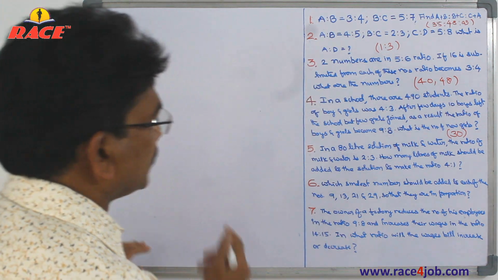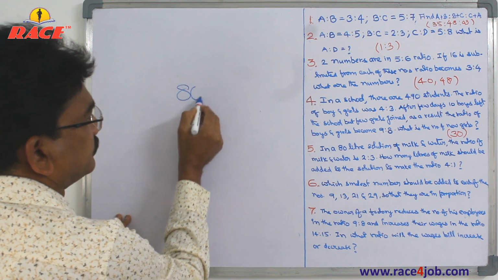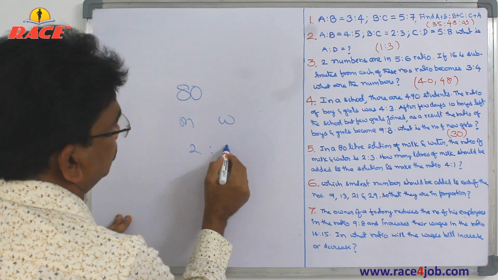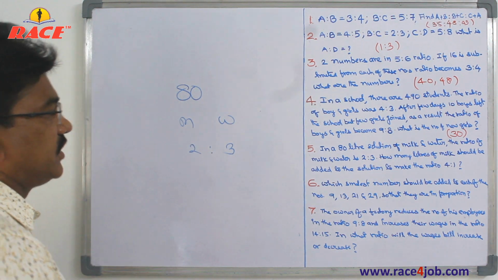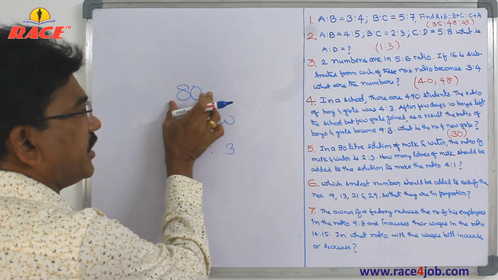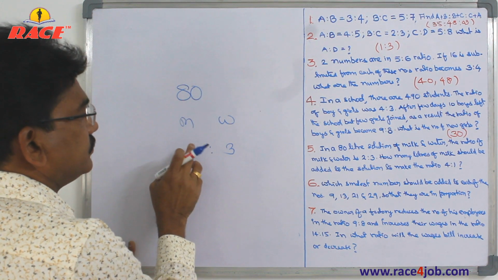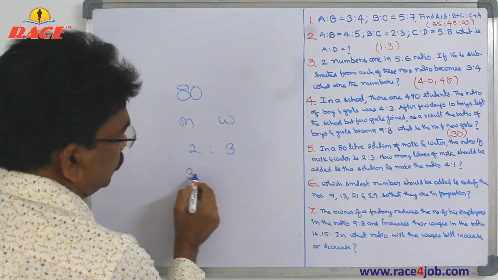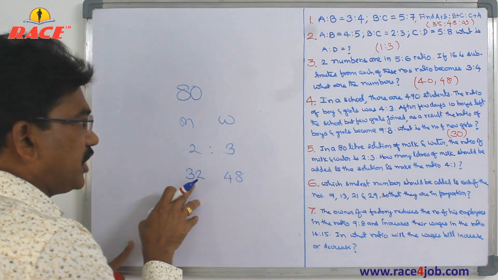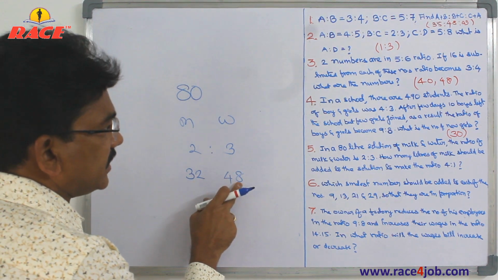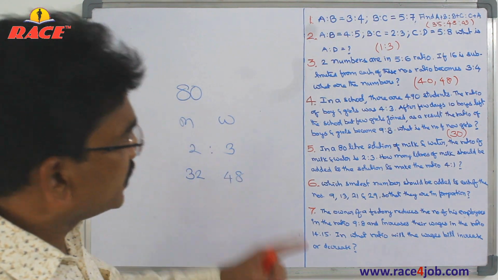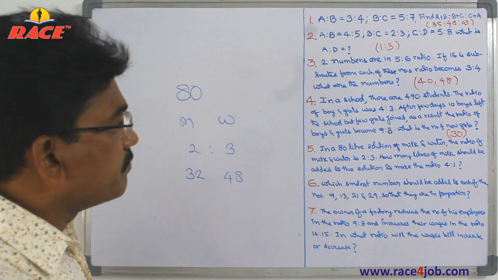Simple. Okay. 80 liter solution is there. In that one, milk and water in 2:3 ratio. Milk and water 2:3 ratio means again no x and all. So 5 parts total. 80 divided into 5 parts. Each part is 16. 2 parts, 32. 3 parts, 16 3s are 48. So now 32 liters of milk is there. 48 liters of water is there. Put together 80 liters.